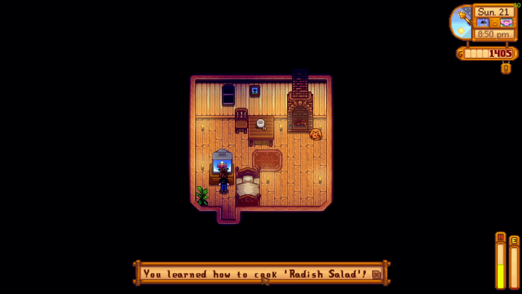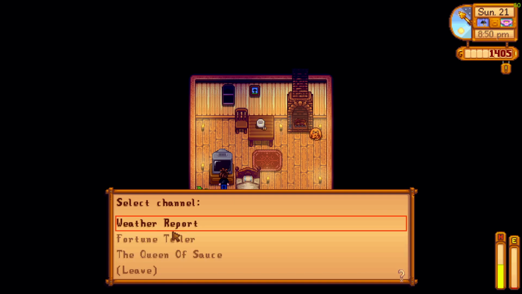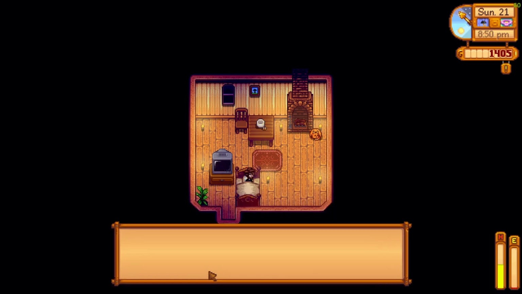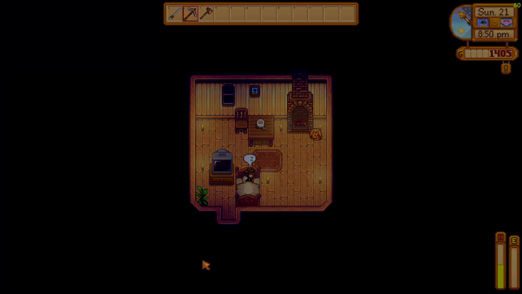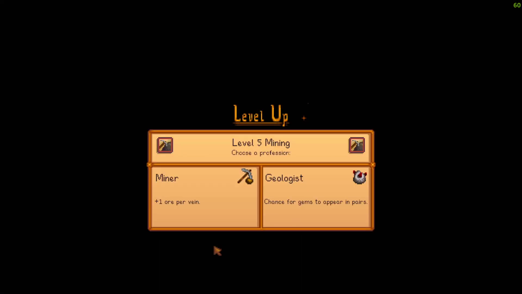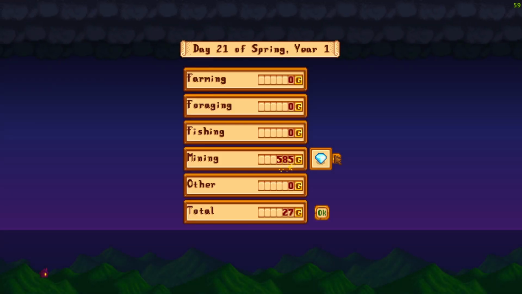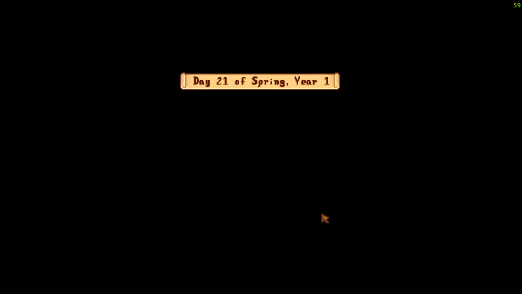Radish salad? Okay. See what the weather report is for tomorrow. Beautiful sunny day. Okay. Well, this will be episode 21. Oh. Ooh. Let's see. Which one should I do? I might do miner. Okay. How much did I get? I got like... Okay. Not bad. That'll be episode 21. Thanks for watching.